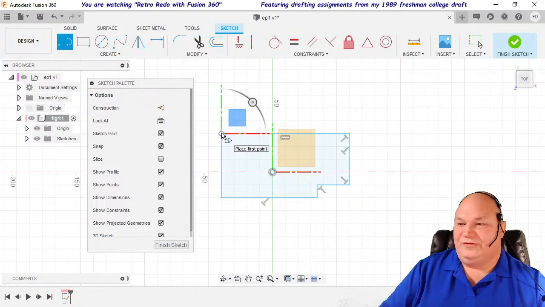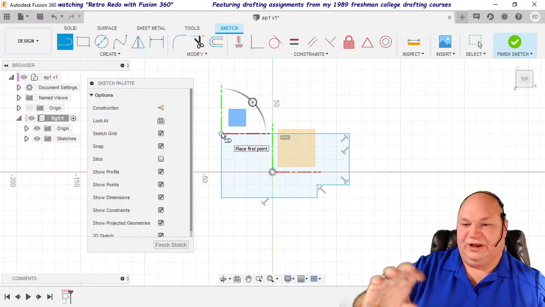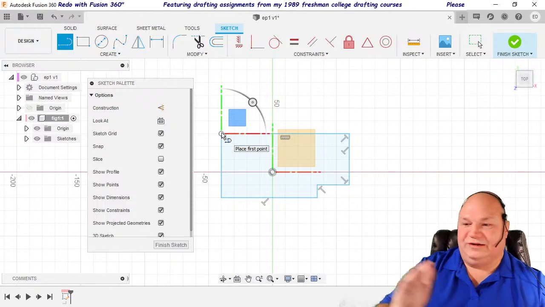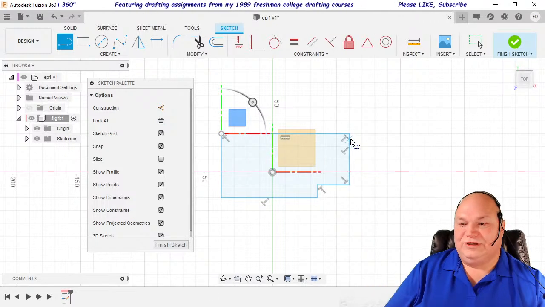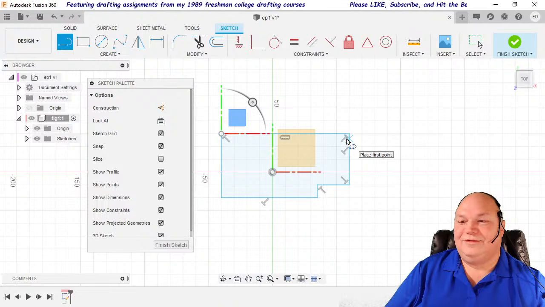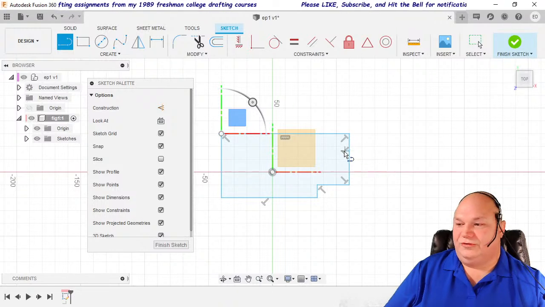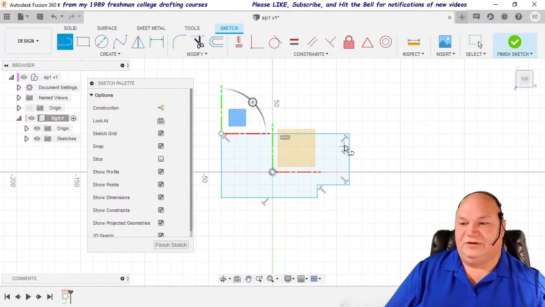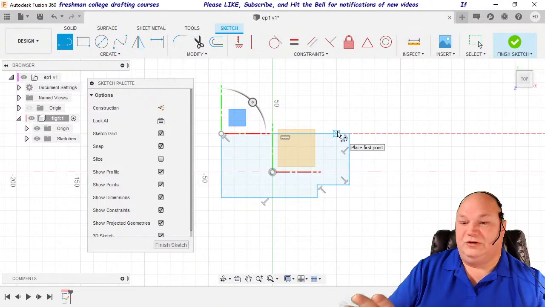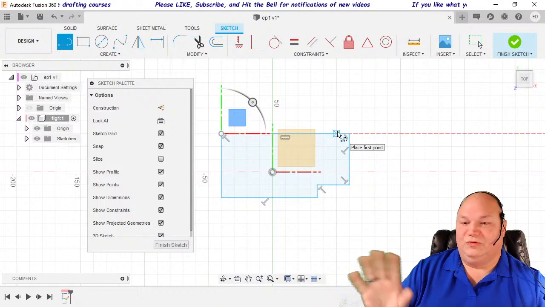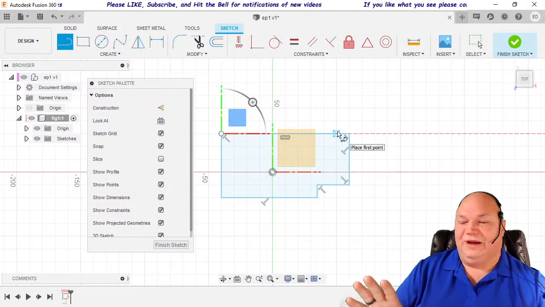So you can see it's given us all sorts of little helpers about how much our angle is for our line, and it's automatically snapping. And all these little T-shaped things you see here are what are called constraints. So basically the constraints say these lines, all we really know about these lines, they're all blue right now, which means we don't know everything we need to know about them.